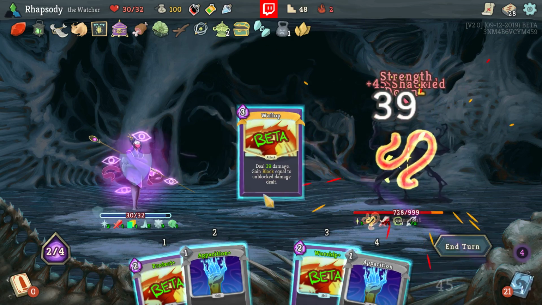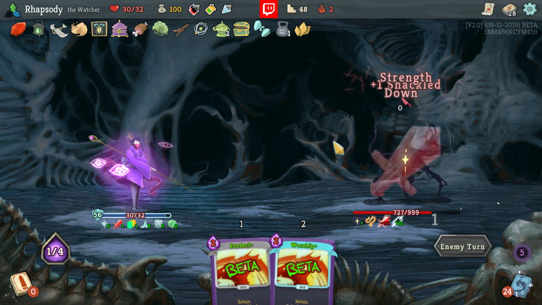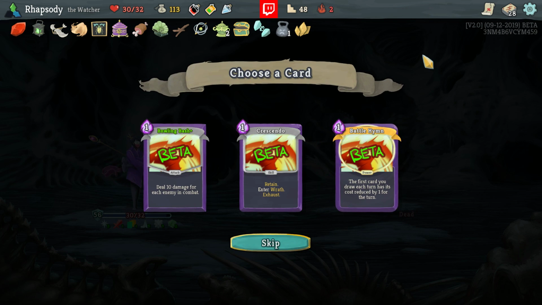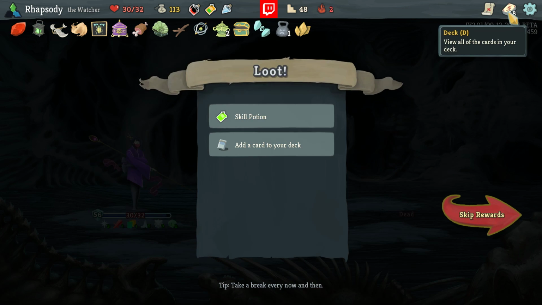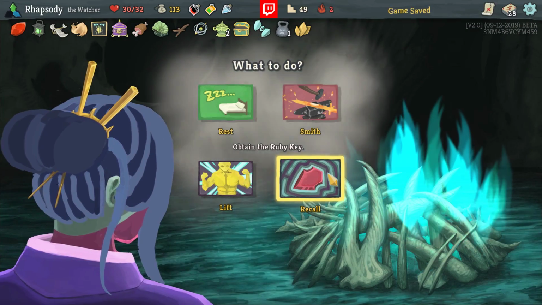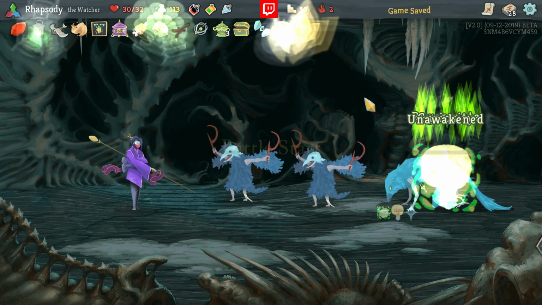Hit him. Hit him again. Hit him with a rim. Lovely. Bowling Bash, Crescendo, battle him. Hard pass. Skill potion over anything I have. Hard pass as well. We're going to have to recall here, so we're only going to get 2 strength from Girya, but it's still pretty ridiculous with a Ragnarok.